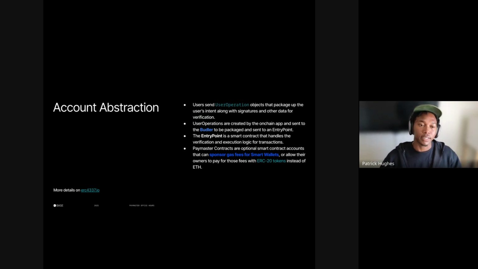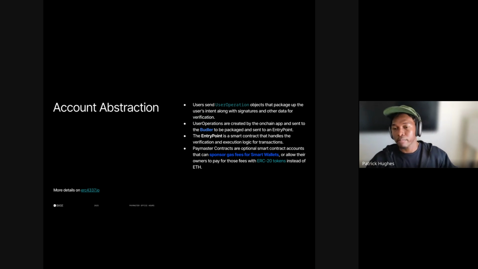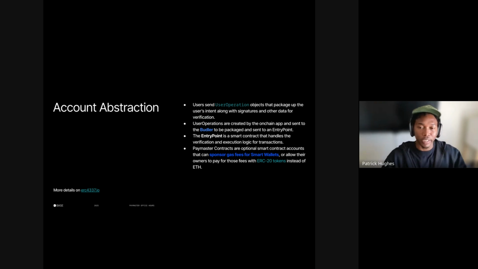And it is picked up by this object called a bundler, right? And this bundler is looking in what is called a mempool, and it's looking at these user operations, picking them up, and verifying them, right? Like, oh, this user wants to transfer, this user wants to do something else. And it's verifying these things. Oh, this user wanted to do it, but this signature looks off. We'll toss it back in there, right?